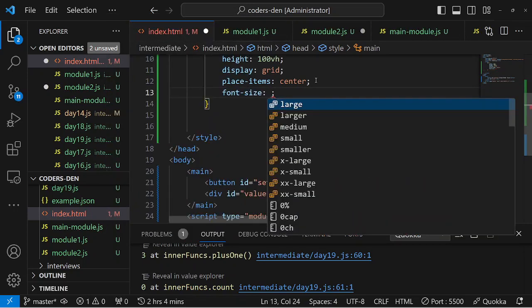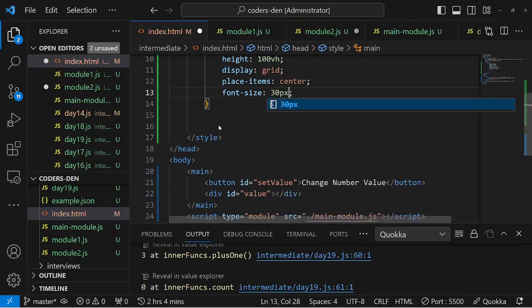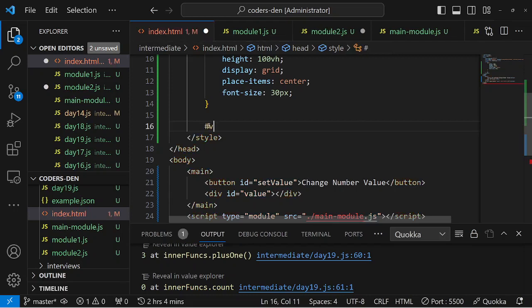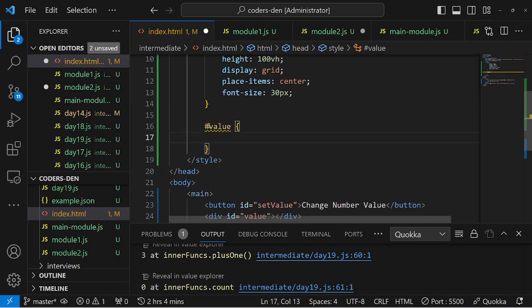Font size, I want it to be big, so 30px. Well, as for value, I'd like it to even be bigger. Value, what's that thing called again?